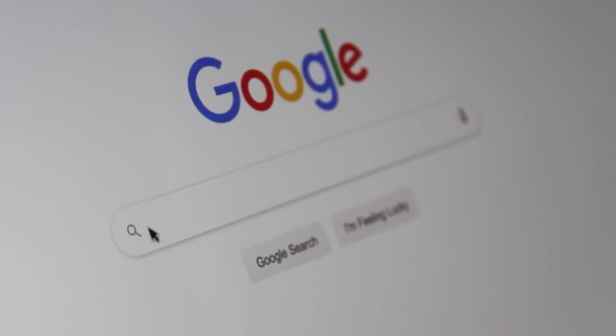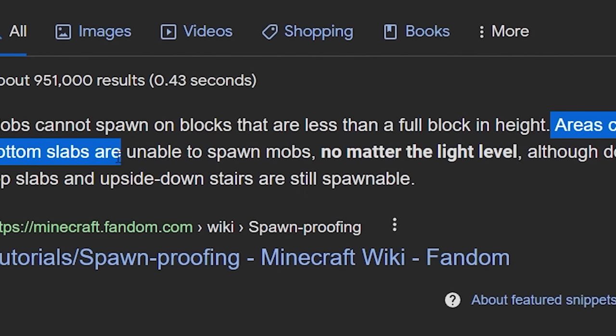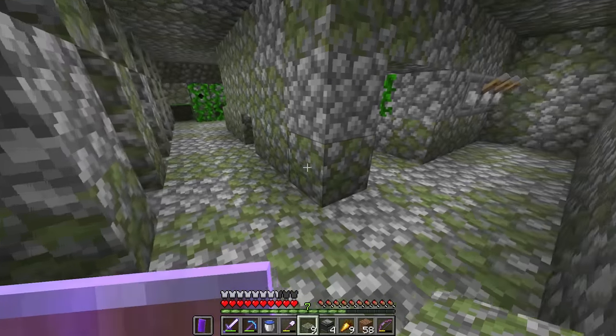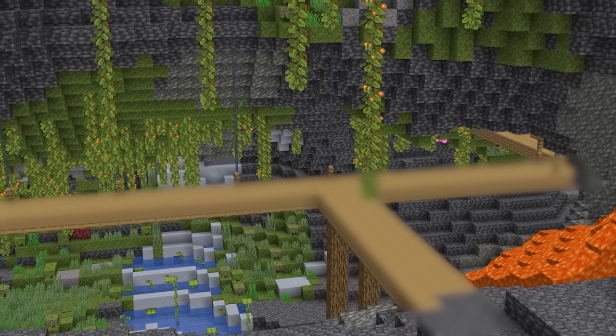After researching for what felt like forever, I found a solution. Areas covered in bottom slabs are unable to spawn mobs no matter the light level. Okay, this is actually gonna work. After replacing the floor with slabs, I felt a lot safer. That was until I realized what the next structure was gonna be.